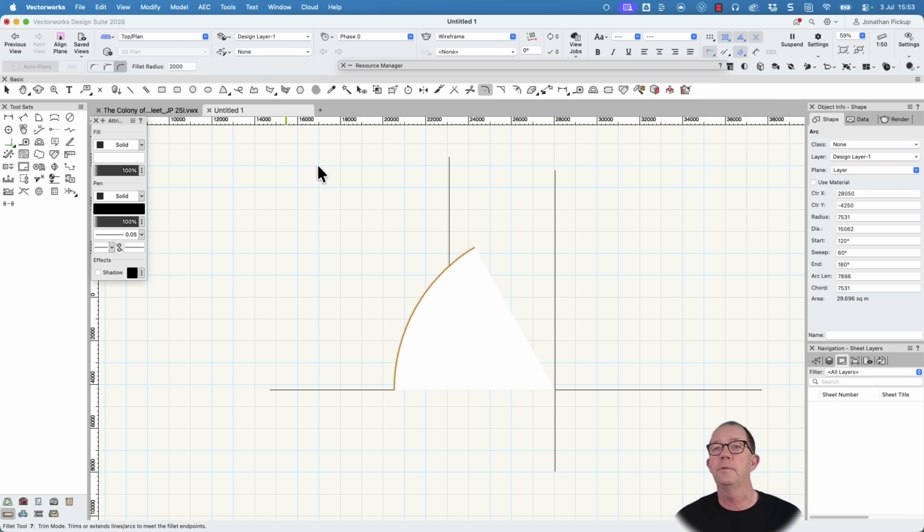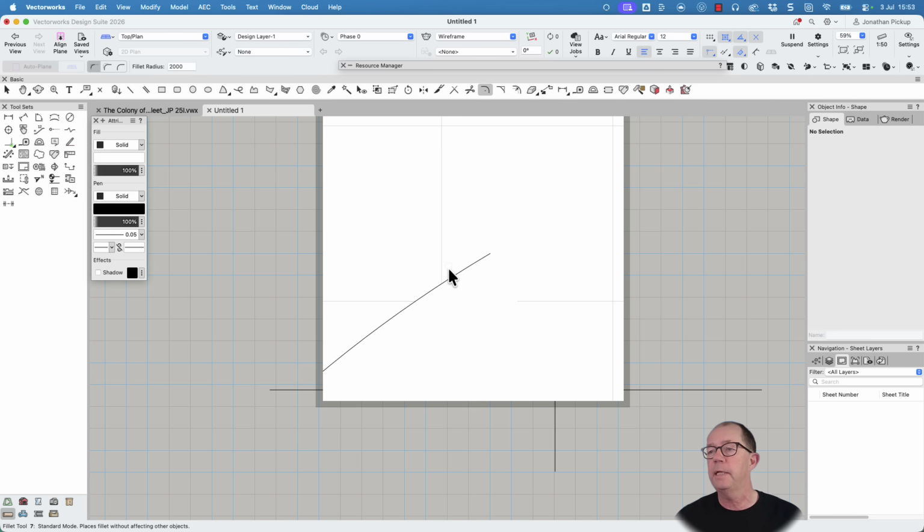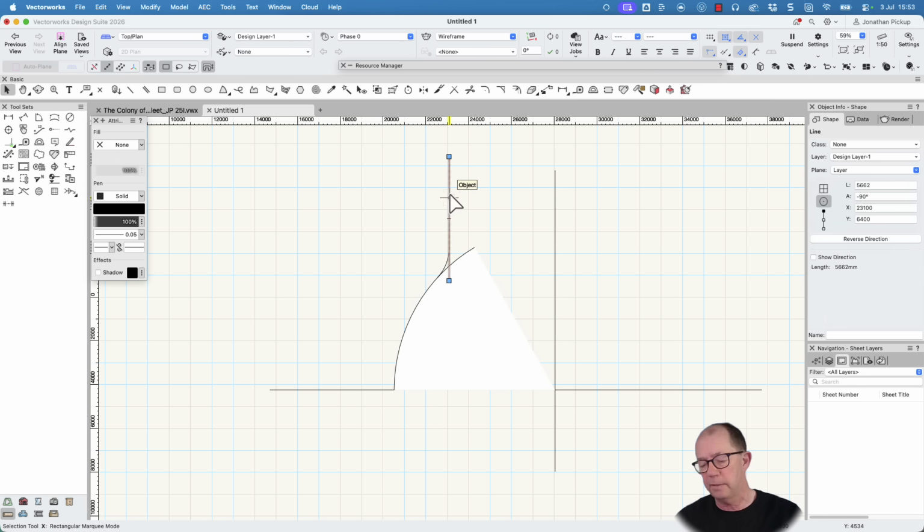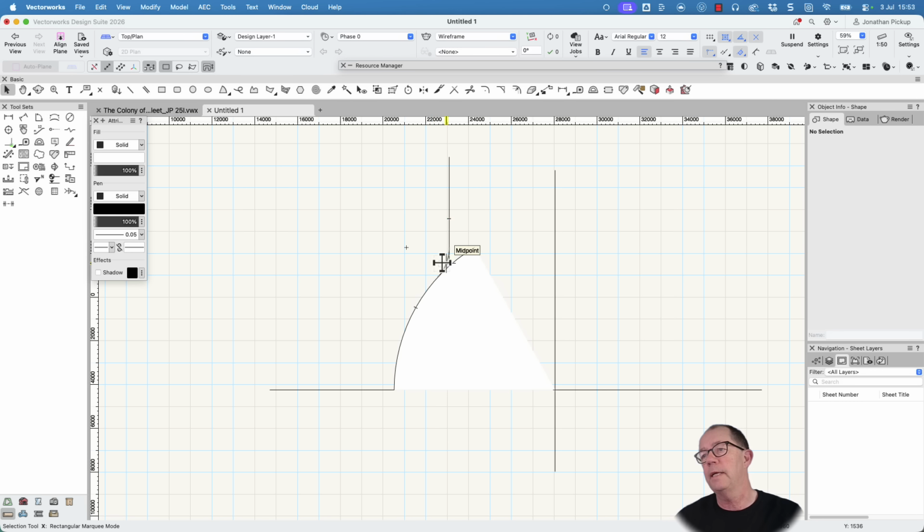There's our fillet tool, and we could just click on that line, and it would place a small curve for us, just that one there. But that's not what we want. We really want this curve to come out and then create a curve of its own. So it needs another radius, and then finally end up somewhere along here.